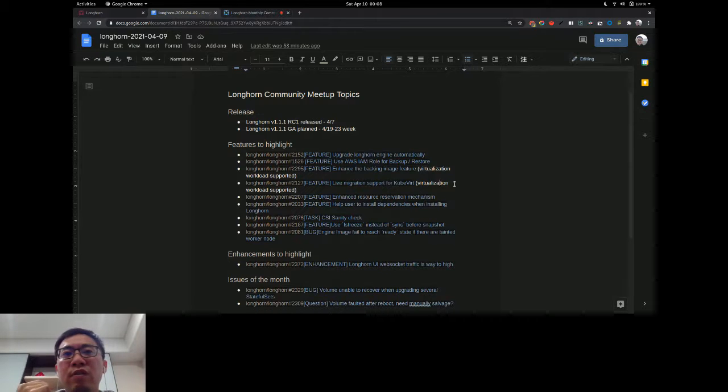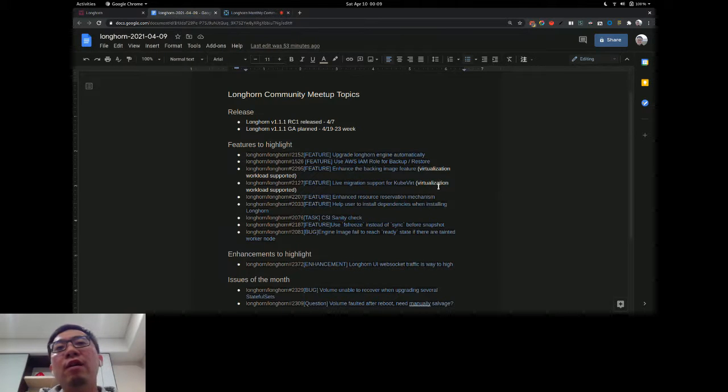We just stop the migration source from doing write operations, to make sure that during the migration phase there's no exception happening. And at the end, when the migration finishes, the volume can correctly transfer the ownership to the destination VM workload. So this is live migration support.